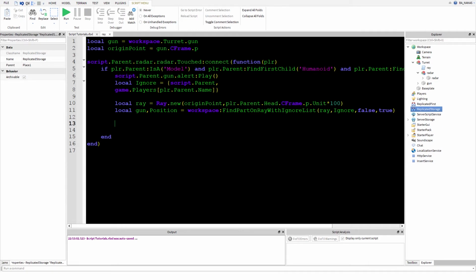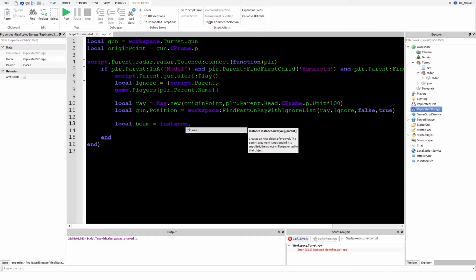So we just do local beam equals Instance.new Part. Well, I mean, you can try to do this with a cylinder part.